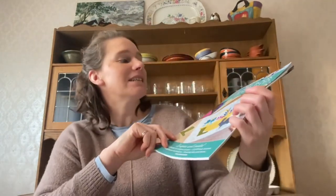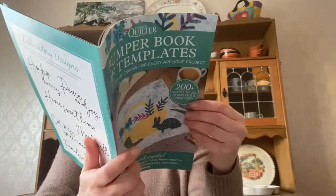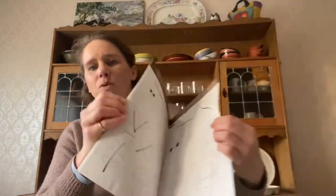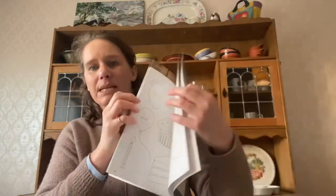But they also normally always have something extra. It's a bit like a child's magazine. You always get a toy. And this month's toy was the bumper book of templates for applique. I'm assuming I can show these quickly because you're not going to be able to do much with them. So you've got all different sorts of things to use as templates for appliques. I've had an awful lot of proper plastic templates and various shaped rulers, or, you know, apple core.